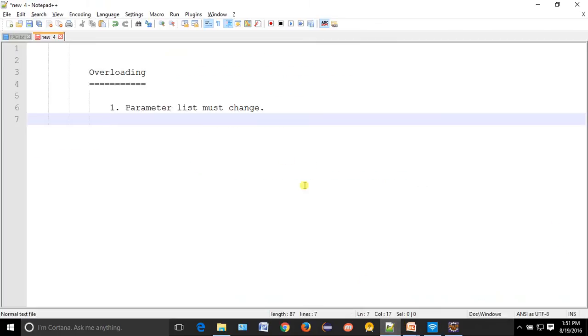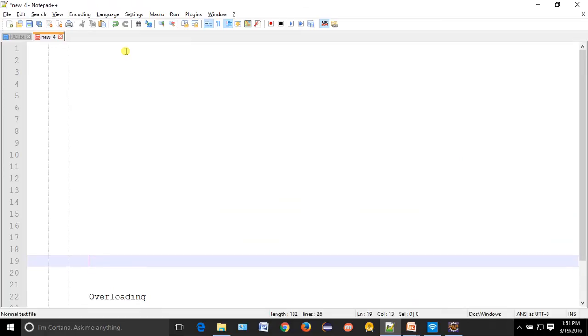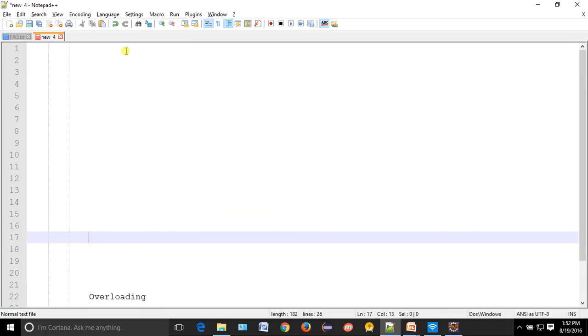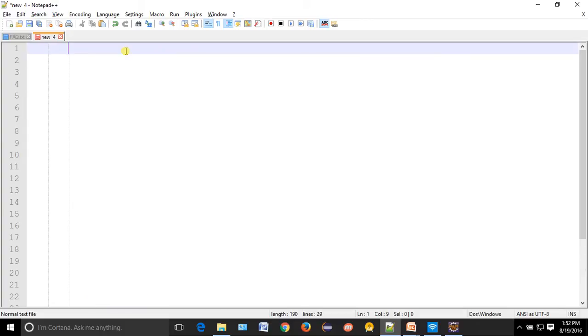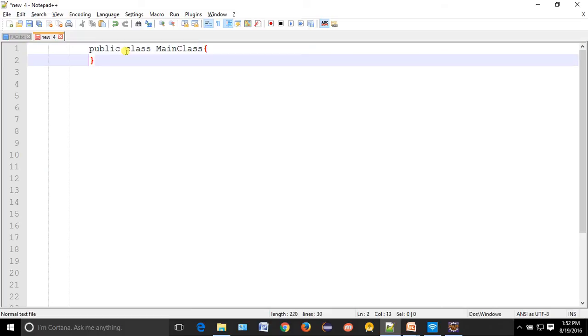So I'll write one very simple code. You tell me what should be the output. This is my main class.